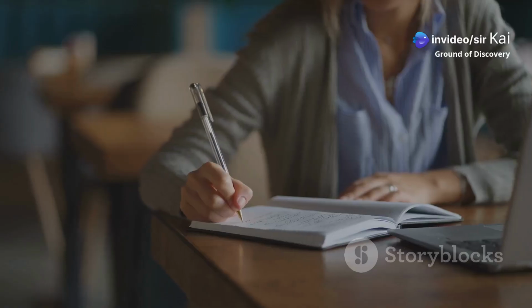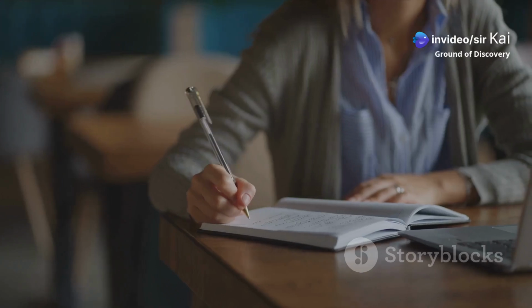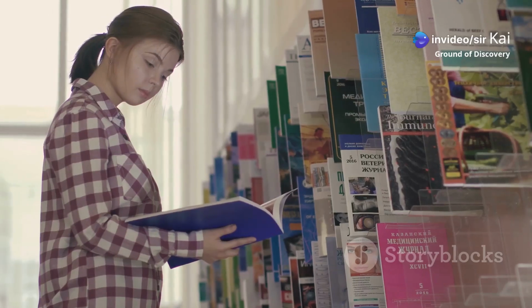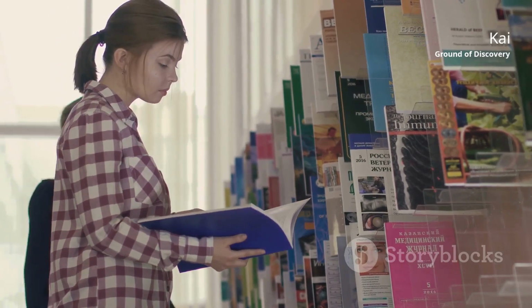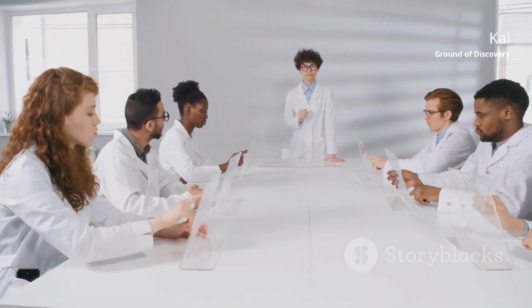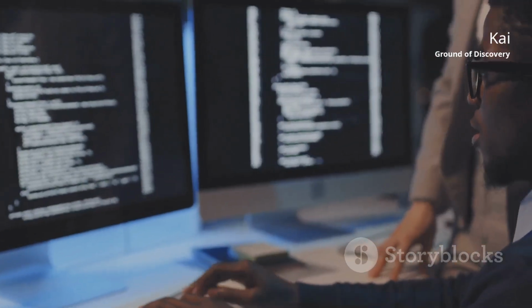Let's recap. Your research paper introduction should include a strong hook to grab attention, a background of past studies, the research gap, what's missing, the importance of your study and who benefits, and a clear purpose statement. Now you're ready to write an amazing research introduction.